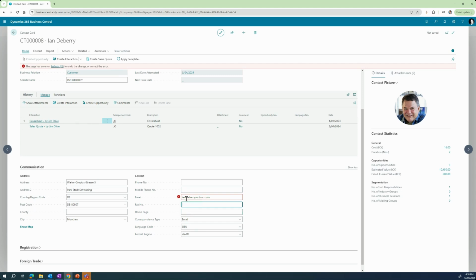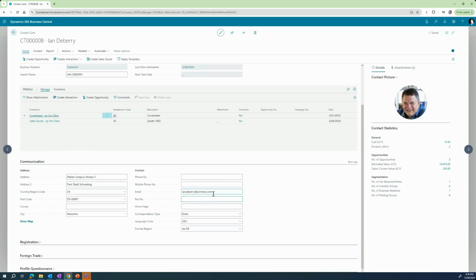Based on whatever the validation is, it will give you an error message denoting that you cannot proceed further unless you correct this error. So it's expecting a certain format. If I give a proper format of the email and tab out now, you will see the error is gone. So if you enter an invalid value, the system will give you an error message and prevent you from saving the data.